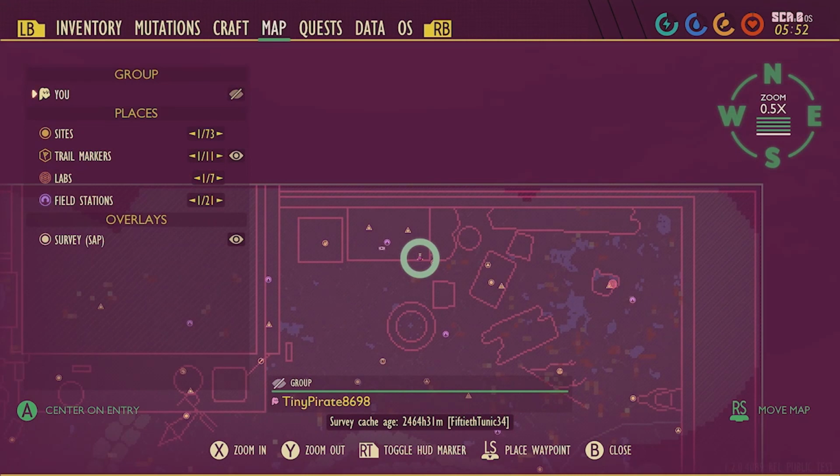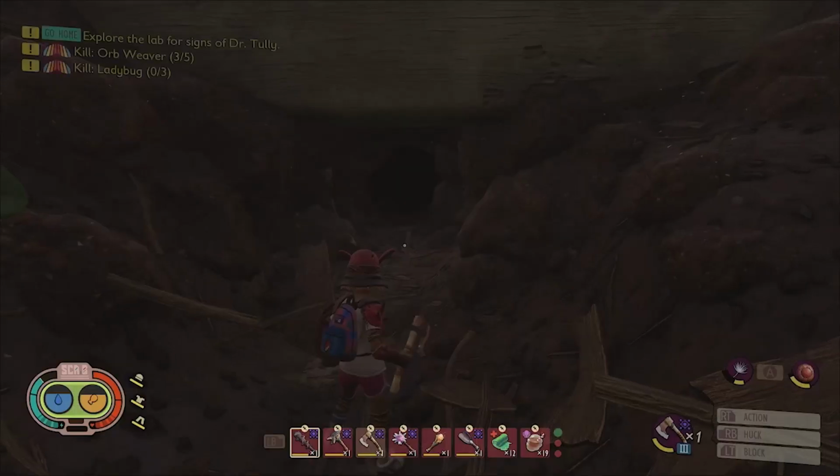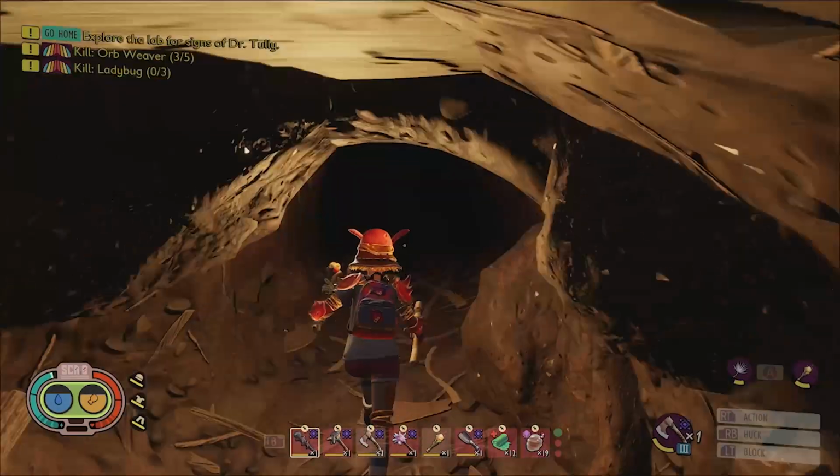Once you're inside of the bin, you'll need to make your way through the clutter and then climb up onto a box where you'll discover a new field station.